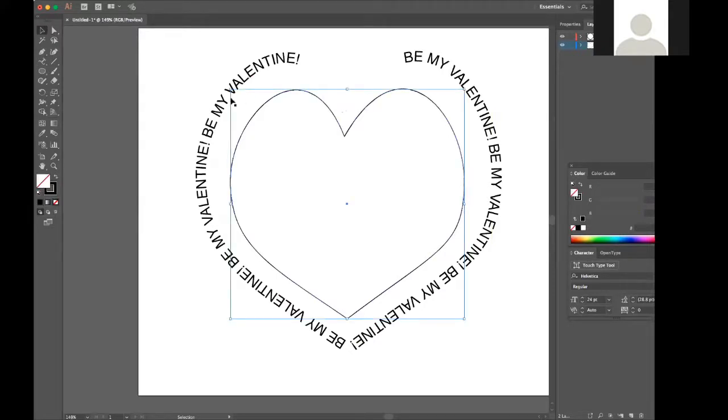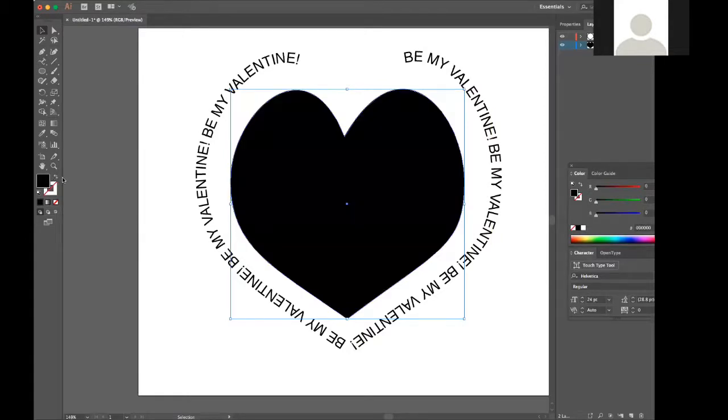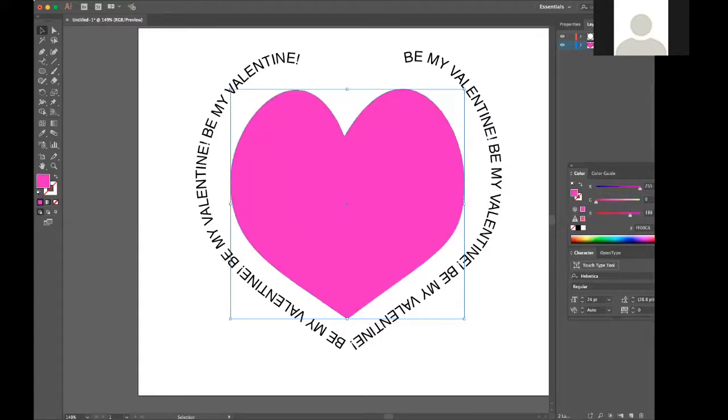So I'll go back over to layer 1, select this heart, and I'm going to fill it, which it was originally. Here you can see on the left, my outline is black, my fill is nothing. I'm going to reverse these. And I don't like a black heart. I don't know about you folks. So I'm going to go over now to my color chart and find a nice red. Oh, maybe we'll go with a pinkish red. And we can fill it.